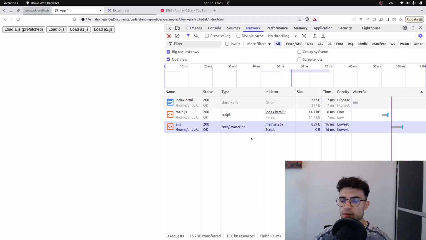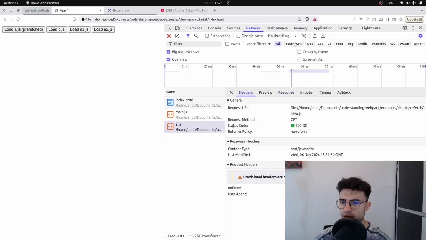Just a small disclaimer, I think the cache doesn't work in this example because maybe there are some headers missing or something like that, so the browser won't know that this file is cacheable. But in a real world scenario, this shouldn't be a problem. For now, just trust me that the content of this file, a.js, which again is not executed, is stored in a browser's cache or maybe in other caches. But for now, it is about the browser, so we'll stick to the browser cache.